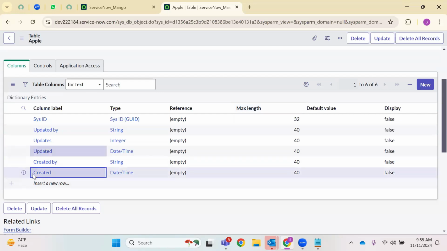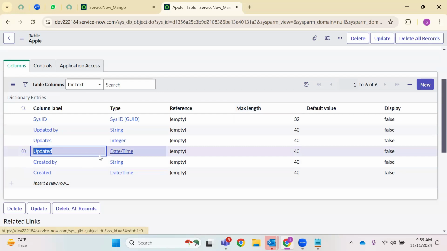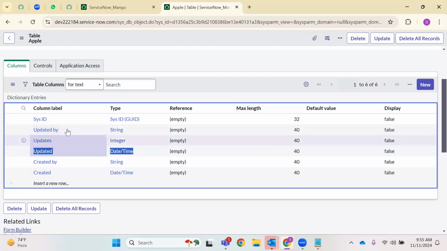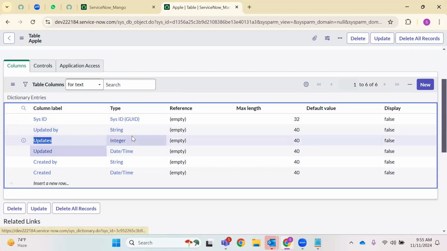Updated again. See, created would be yesterday, and there are some changes that we have modified today. To track that, we have an updated field that tells you who has updated it by updated by, and when it got updated. The date and time again can be tracked here as the type is date and time. Updates: how many updates have happened? Only a single update or multiple updates can be tracked here on the field called updates, and it is an integer. It tells you 1 update, 2 updates, 3 updates, like this.